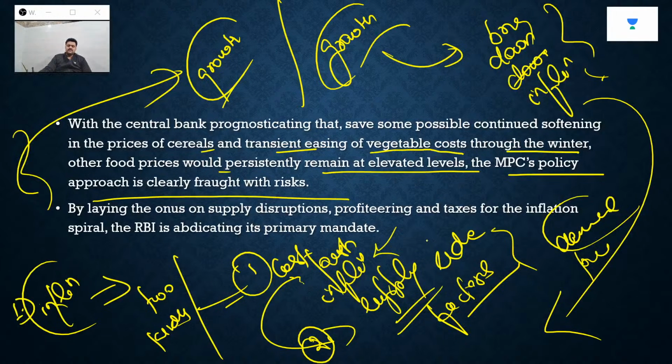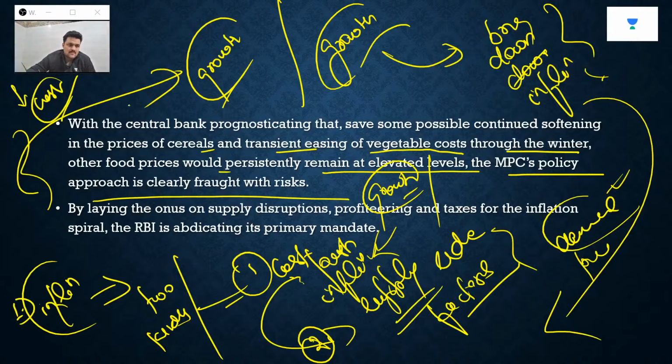inflation. Now, if the Monetary Policy Committee focuses on inflation, I'm sorry, keeping the growth aside, and tries to tackle inflation by considering that it is a demand pull inflation, that would mean that it is going to adopt a hawkish monetary policy. A hawkish monetary policy would mean that RBI is going to increase the interest rates. But the inflation today is not because of the demand pull of nature, but is of cost push nature. And for cost push, what we essentially need to do is to decrease the cost of production. So decreasing the cost of production is going to resolve the issue of cost push inflation.